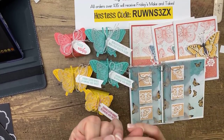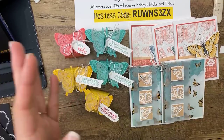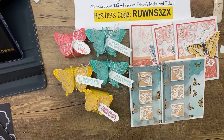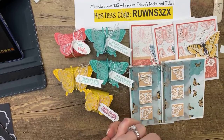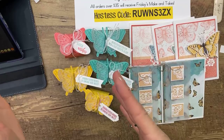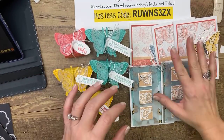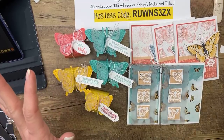And I love having him because he is so, Mr. Irwin, what can I do to help you? Mr. Irwin, can I take this? Mr. Irwin, can I put this? I'm like, heck yeah, you can come on a trip with us, buddy. He's awesome. He packs the car. He cleaned trash out of the car on our last trip. So I was like, yeah, you're coming with us. So he's coming with us again.